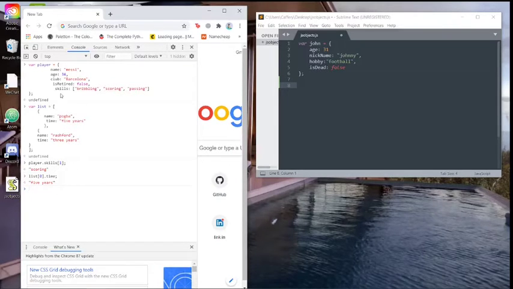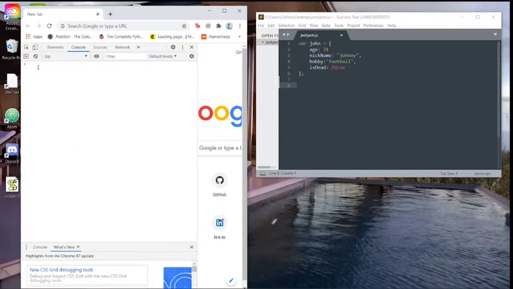Another interesting thing that you can do with objects is that you can actually add functions inside them. So let me copy this and I'm going to paste this. And over here, I'm going to add a function inside it. The array is there, but let me add a function. Why not? So what should I call it? I'm going to call it shoot.